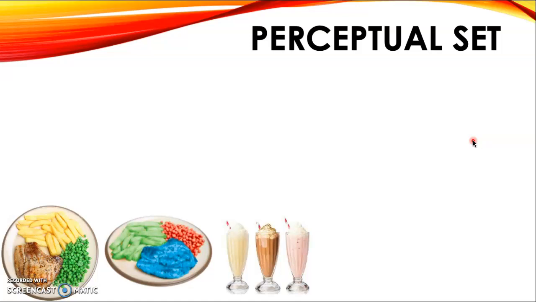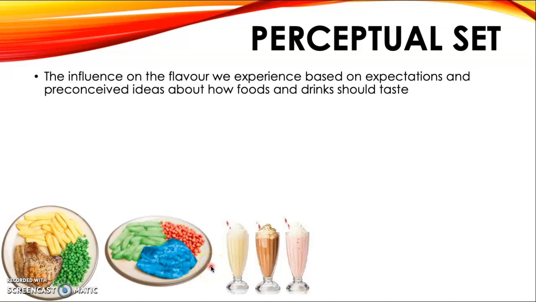And hopefully before you do anything else, what you'll see down the bottom in the left-hand corner over here is a pretty standard looking dinner and some things that are not coloured the way you expect them to be. And if you have food that is not coloured the way you expect it to be, it's not going to taste the same, even if it's exactly the same foods. So there's an influence on the flavour we experience based on expectations and preconceived ideas about how foods and drinks should taste.